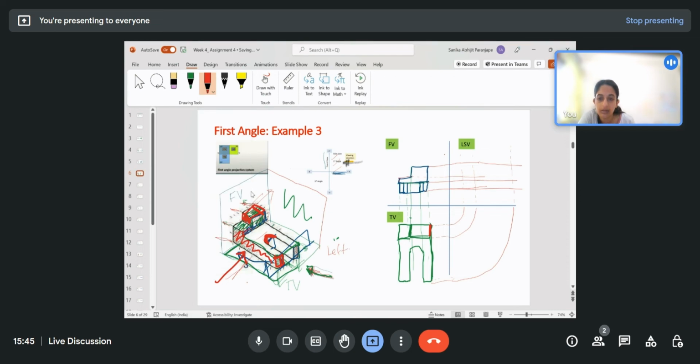This particular height here is this height. So I'll start here. When you actually project these lines, your left hand side view is almost constructed. So you have this rectangle over here in the left hand side view.